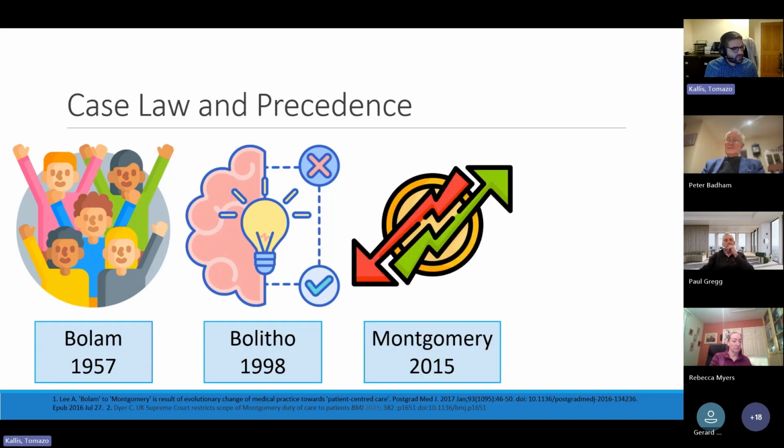The real changing point for this was in the Montgomery case in 2015, and you may well have heard about this. I think there was a PJ article. There were certainly lots in primary care literature relevant to general practice, and I think there was some in the PJ about this as well. Essentially, this is where a mother with diabetes gave birth vaginally when she was not informed of the risks or given the option of having a C-section.